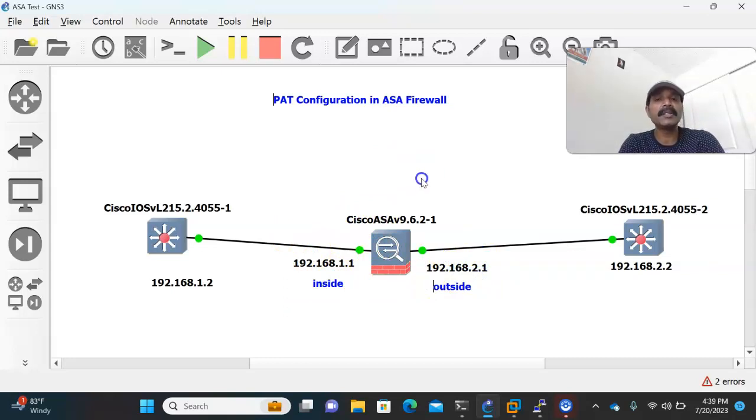So what things have we done? First, we configured the inside and the outside security zones in the Cisco ASA firewall. Then I created the access list allowing traffic from the lower to the higher security zone. Then I directly configured the IP addresses in switch 1 and 2. Then we created the gateways 1.1 and 2.1 for switch 1 and 2, and also disabled routing. Then I created the PAT translation rule, and finally we initiated the telnet traffic from this source to this destination to see the PAT translation.